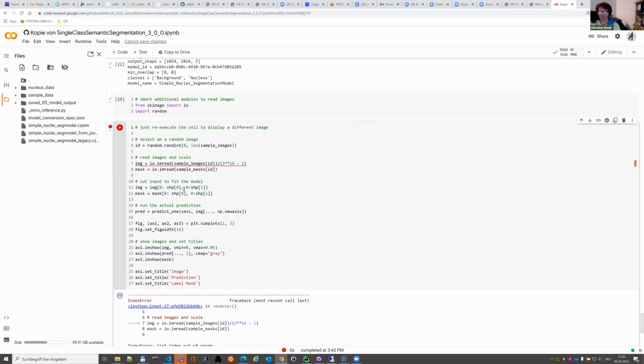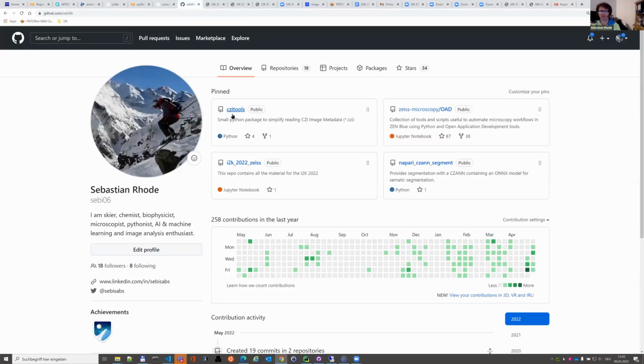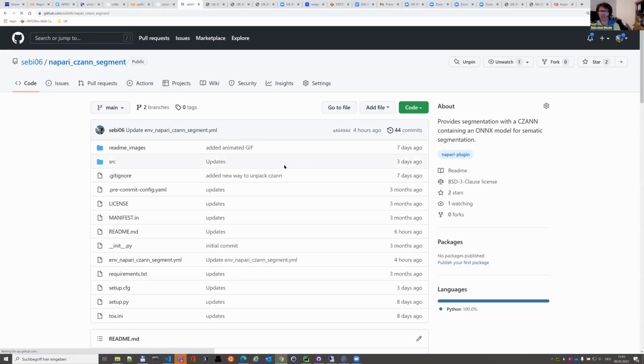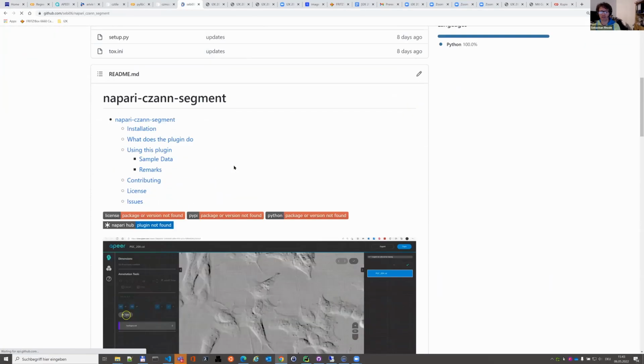So now at the very end, this is my last example. I will showcase a little bit of, I think, a more tangible example. In order to do so, please go to the following repository, napari-czann-segment. You can also find it in the pre-read. A little disclaimer at the very beginning.